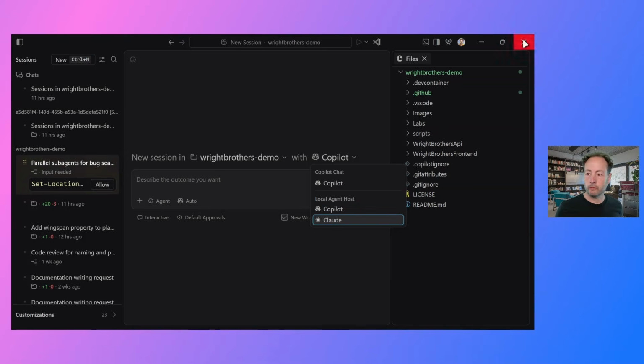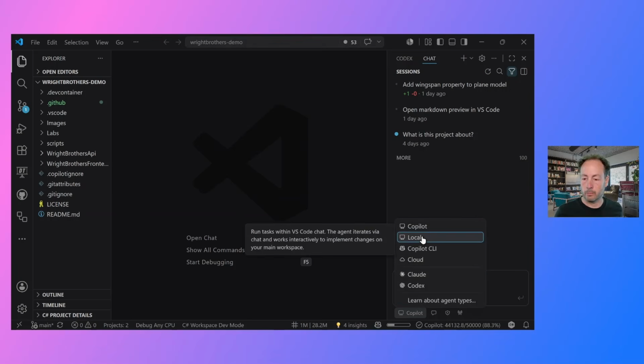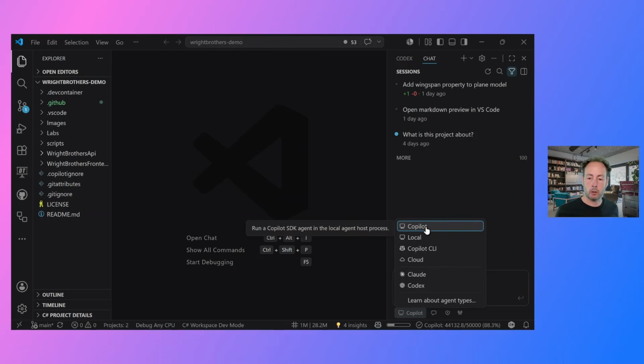This same feature is available in VS Code itself. You have the session target here, and if you click it, you currently have local, and if you switch on the agent host, then you also get Copilot. If you hover over it, you can see: run a Copilot SDK agent in the local agent host process.